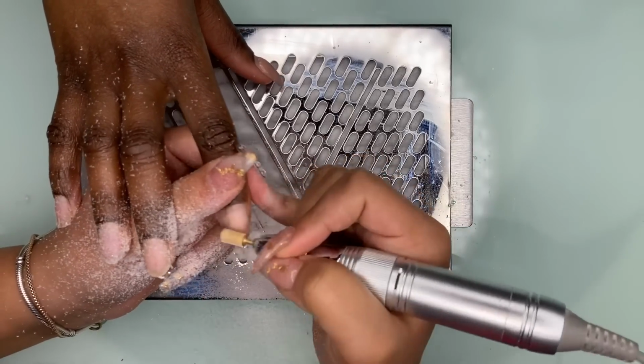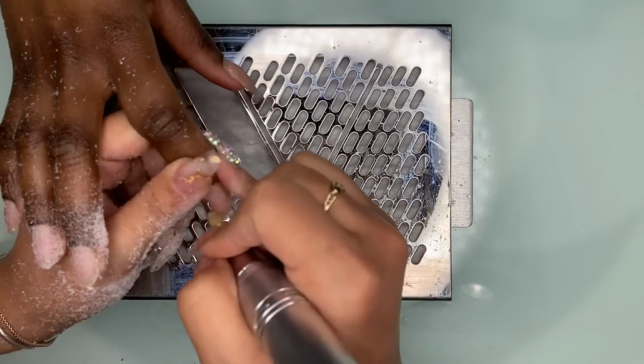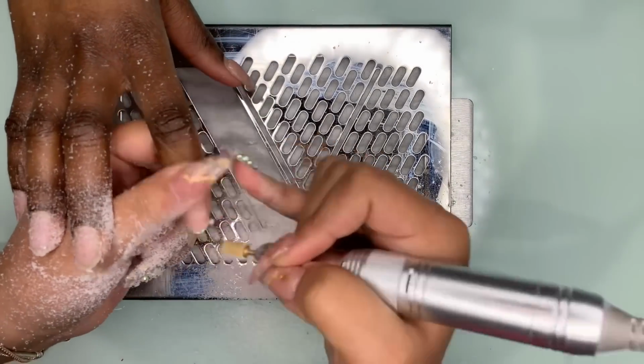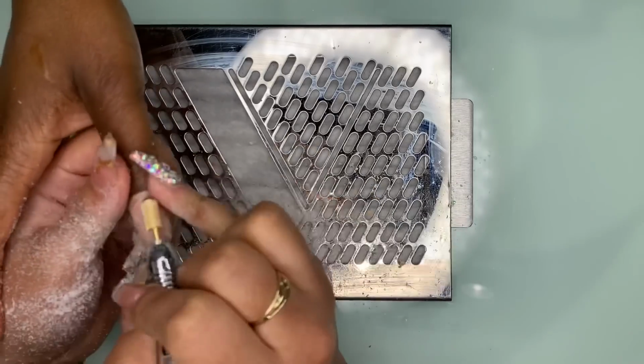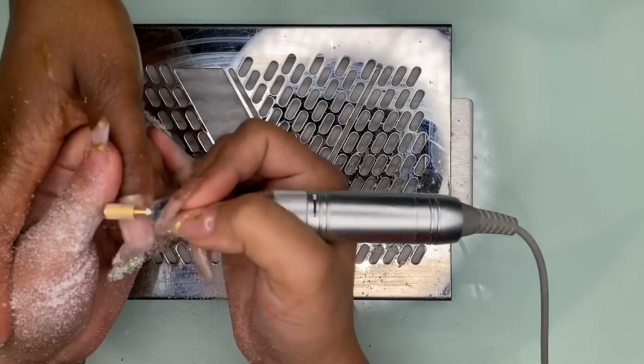So the proper way to soak your nails off is literally by just trimming them down and filing them down. This is what I'm doing now, just filing the acrylic down. I'm using a coarse drill bit or an extra coarse drill bit to file down the acrylic as much as I can. That way it speeds up the soaking process.